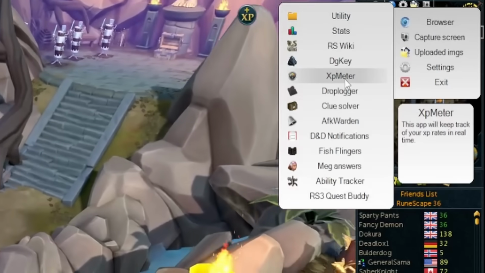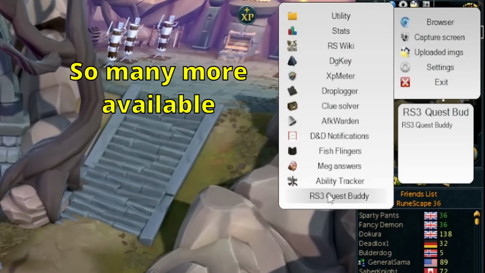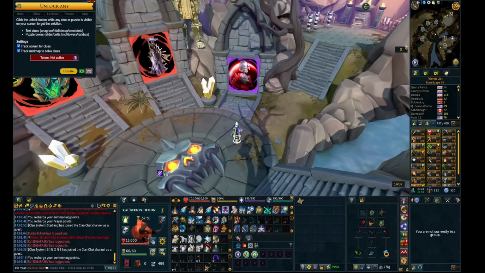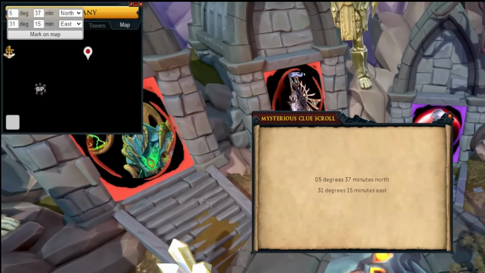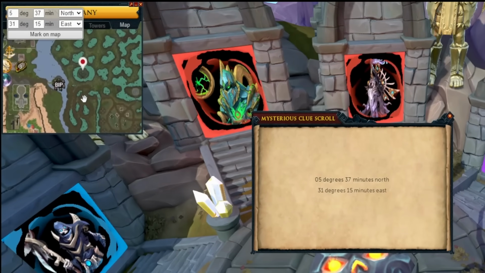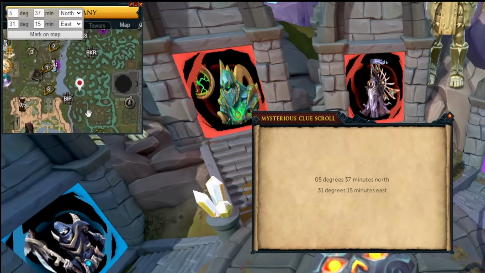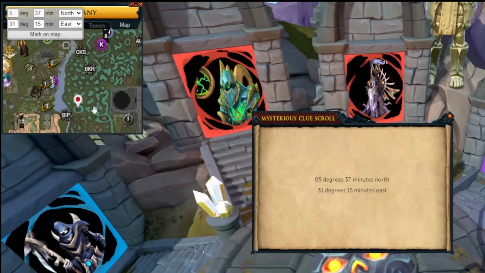Now, we're going to start off with one that many people probably have heard about, and that is going to be the Alt-1 Toolkit. The Alt-1 Toolkit is jam-packed full of things that you can use while playing RuneScape to help your whole game be a lot easier and better, and it's amazing. It is famously known for its clue solver. This makes doing clue scrolls actually bearable and way more efficient.